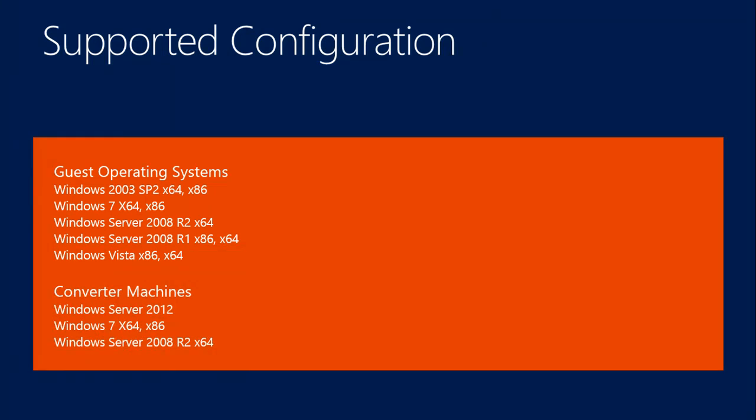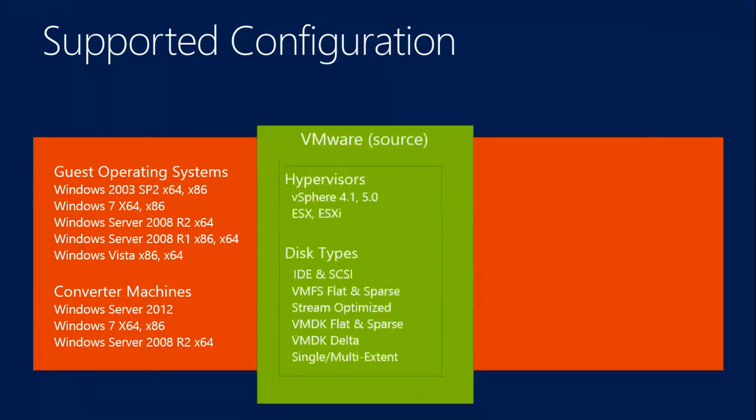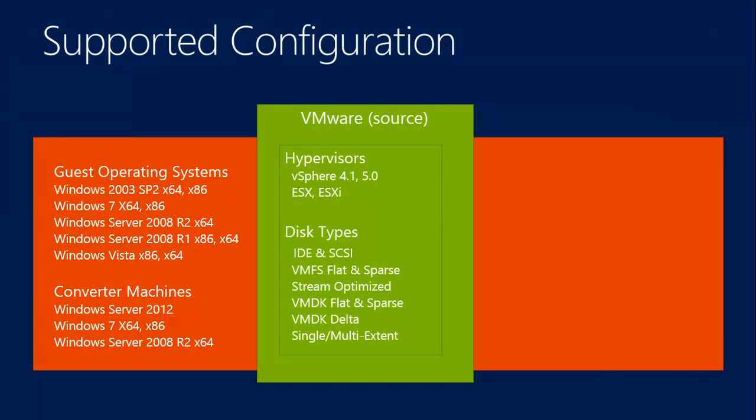Which machines can I use to convert this? So these are where you would install MVMC. This is a pretty lightweight tool, so you can run this on Windows 7. If you're just doing a handful of them, that's probably a perfectly fine way to do this, as long as you've got a bit of disk space. Otherwise you probably want to go to server, and that's what we tend to use. And would having an SSD speed things up? A bit. I mean, it's the network copy that also slows us down, because we've got to get the bits off their side and over to our side.